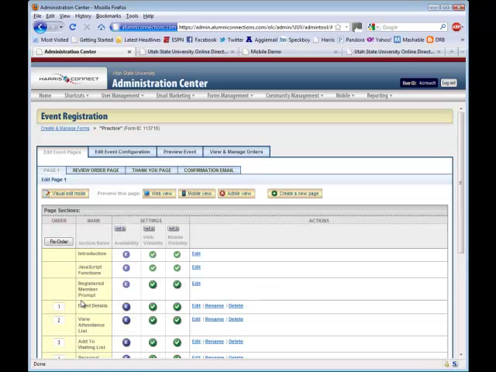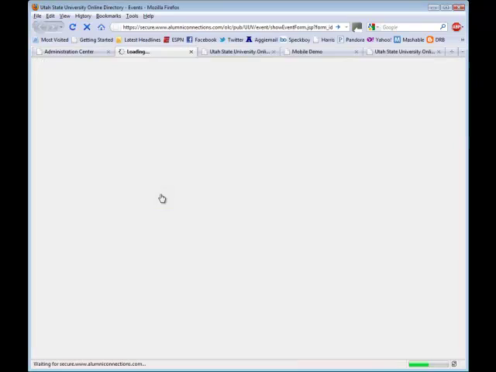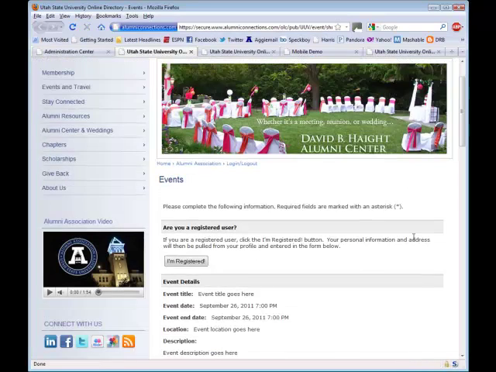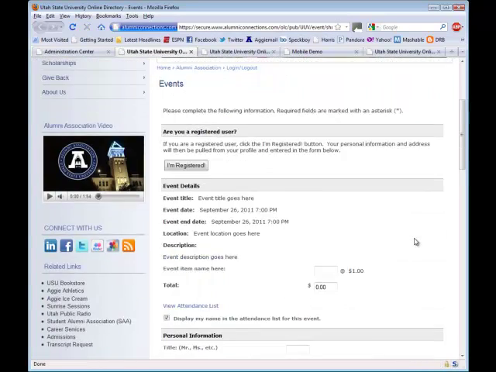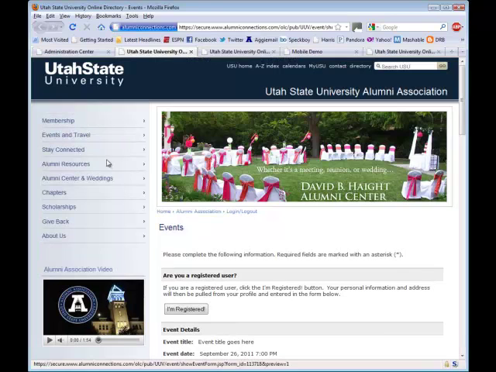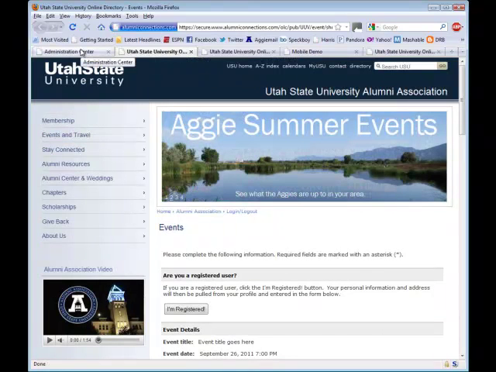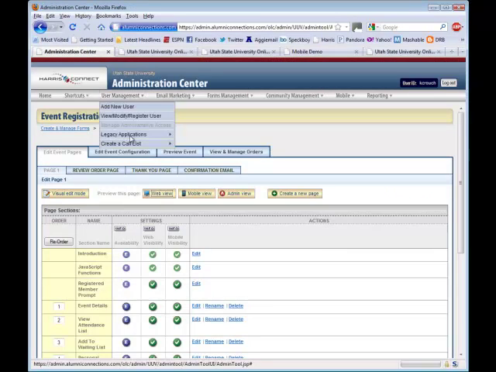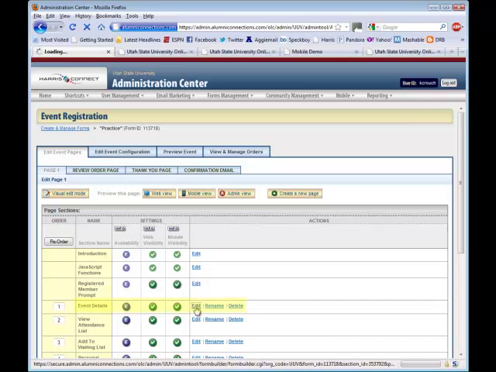Now we are going to click on Web View. We do this so we have a preview of this page to look at as we edit the form. This opens a new tab with a preview of the form. Now click back to the tab with the form editor. We aren't going to make any edits to the first three sections, so click on Event Details Section Edit button.